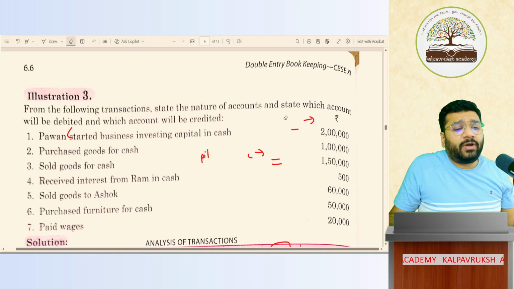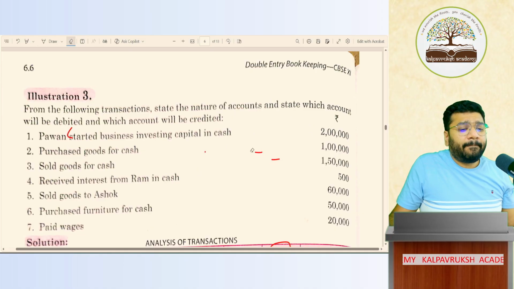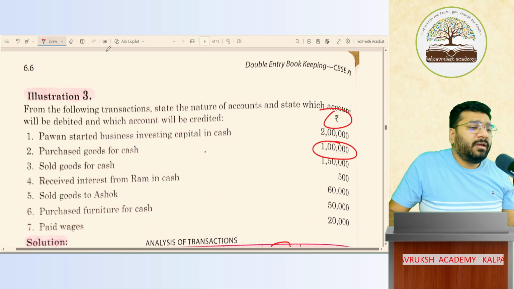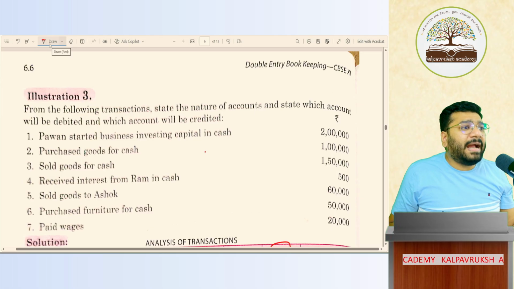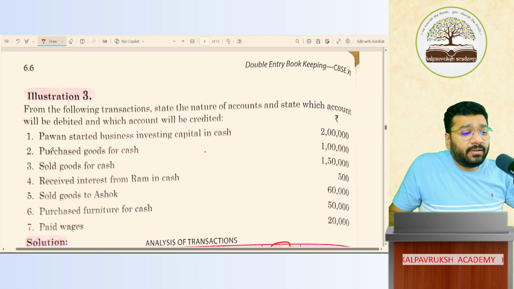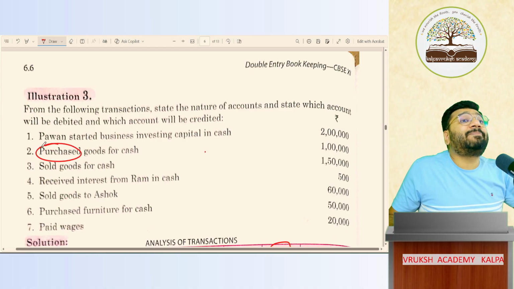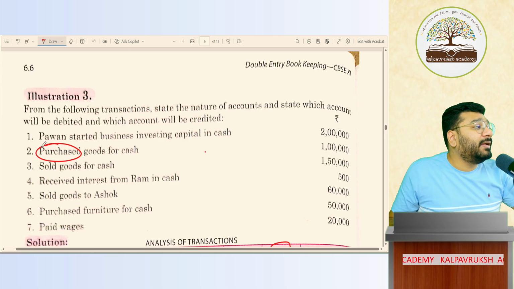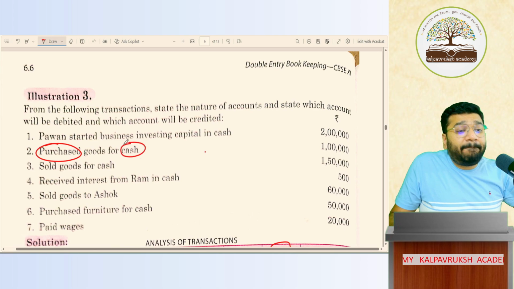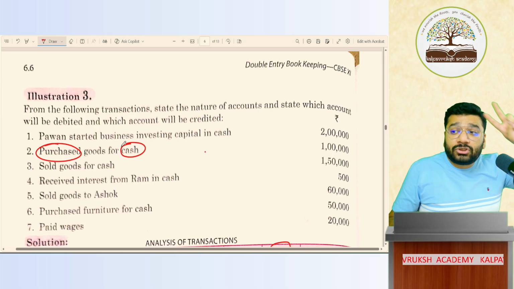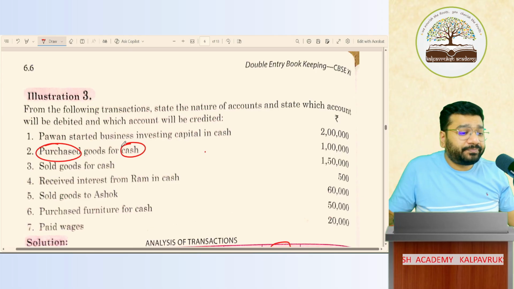Next, purchased goods for cash. It's a BFT, measured in terms of money also. Yes. Once you come to the third stage, recording, what is the first step? Identify the accounts involved. How many accounts do you want to capture here? Two. One is purchase, to record my expenses, because if I record expenses in business, it helps me to reduce my tax. Second, since I paid money, my physical cash is going to go out, so I need to capture that also. So the two accounts that I'll open are purchase and cash.